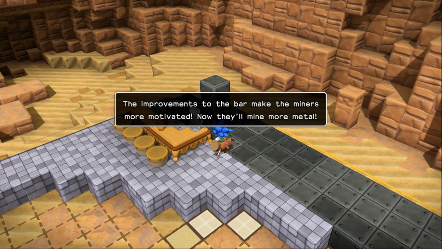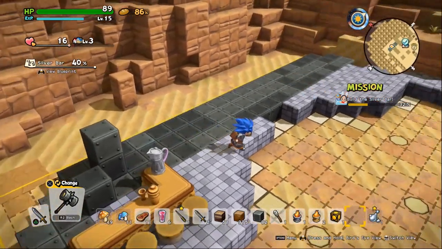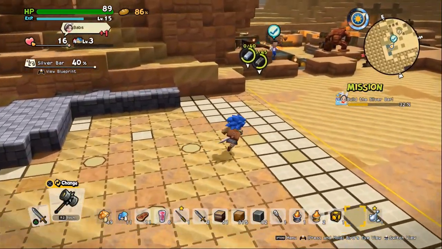Alright, and the improvements to the bar make the miners more motivated. Now they will mine more metal. So that quest is done. And here comes old Din.